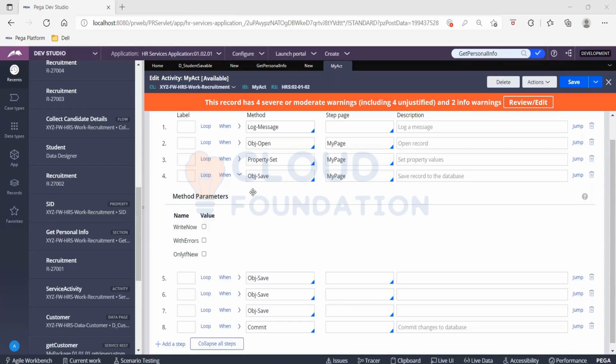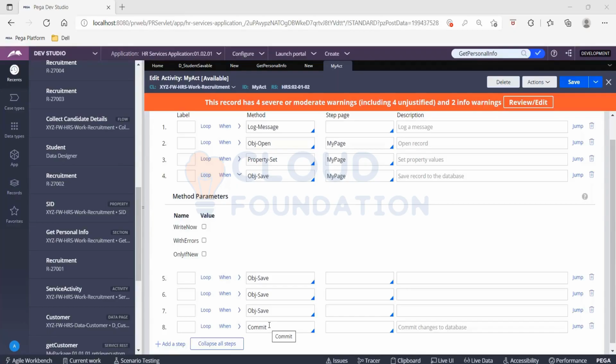Till then, these records are in deferred saves. We call them deferred saves and deferred deletes. Ideally, Obj-Delete means a delete, but unless you commit, they are not present on the DB.